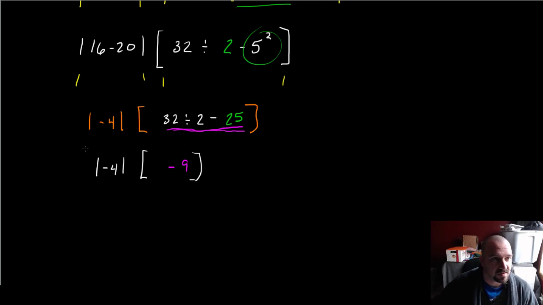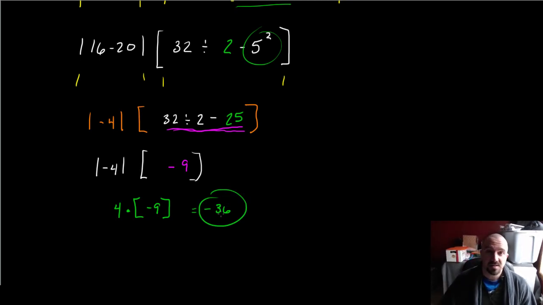Alright, let me just get this color down here. The absolute value of -4 is 4. So I really have 4 and then this -9 in brackets. If you're unfamiliar with this, whenever you see a number or a letter for that matter right up against a set of brackets or parentheses, the implication is multiplication unless you're otherwise told. So because there's nothing in between these two grouping symbols, I'm just going to go ahead and multiply them. This is going to give me a -36.